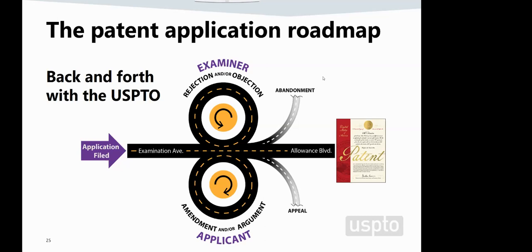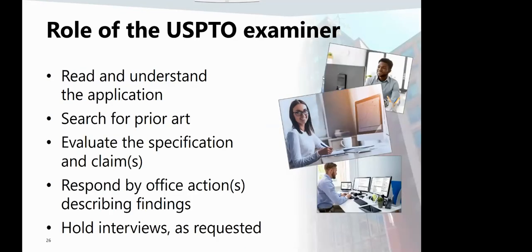The examiner then is going to do an assessment of the state of the art as it existed at the time that you filed, and more likely than not, the first response you get from your patent examiner is going to contain a rejection of at least part of your application. That's normal. That's something that you can overcome. I think the number is something above 80% of patent applications are initially rejected.